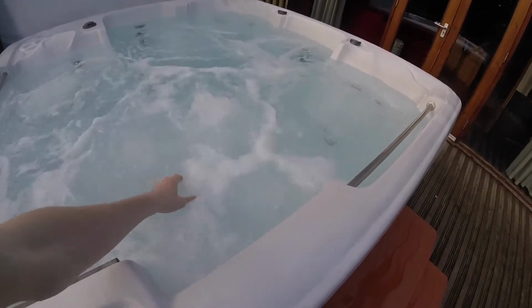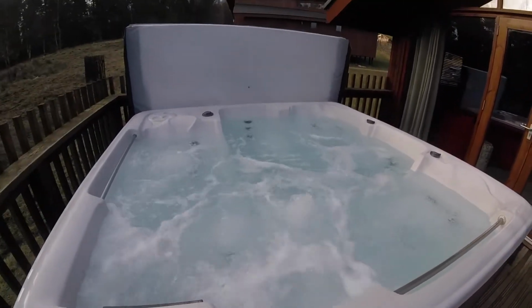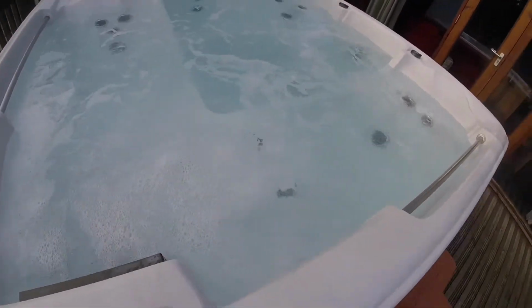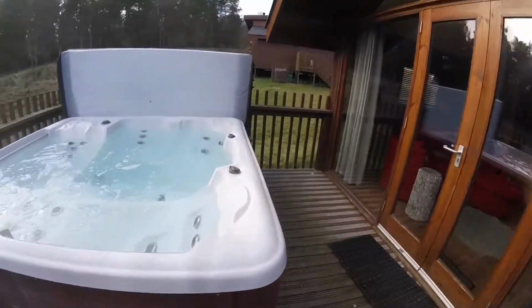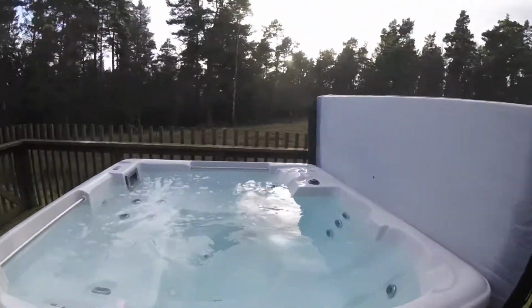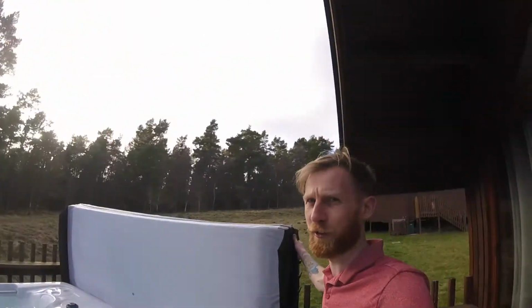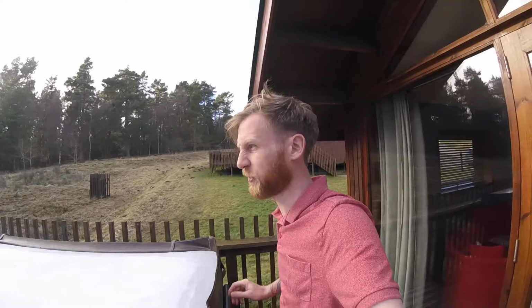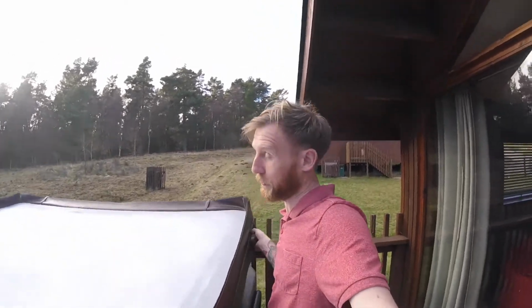It's really, really warm. Like really warm when you first get in it. It's almost like too hot when you first get in, even though it's freezing outside, which takes a bit of getting used to, to be honest with you. Because you come outside and you think, oh, use the hot tub, it's freezing. It might even be raining a little bit, but you get in it and it's so warm, it's lovely. It's weird when you get a breeze and it's cold on your face, but you're in really hot water. It's nice.